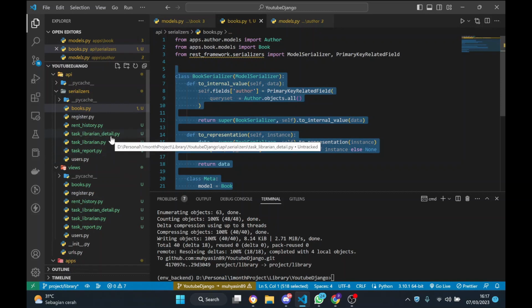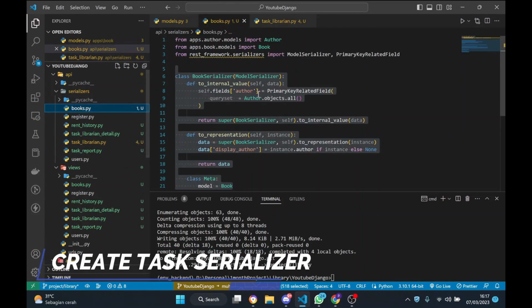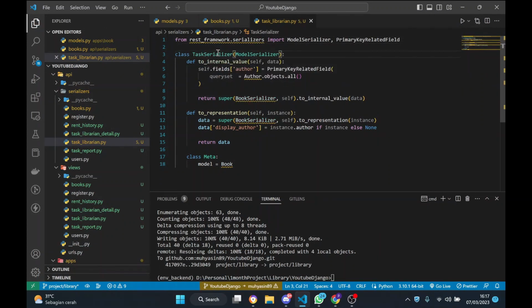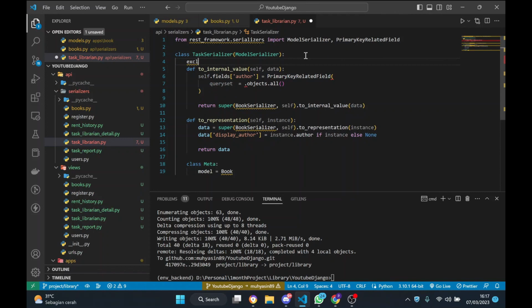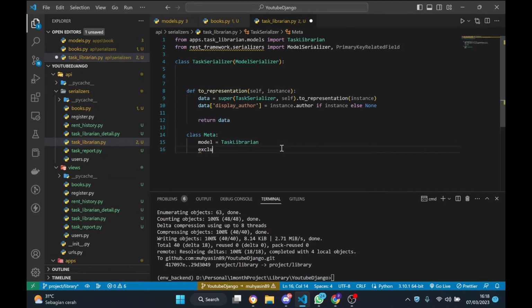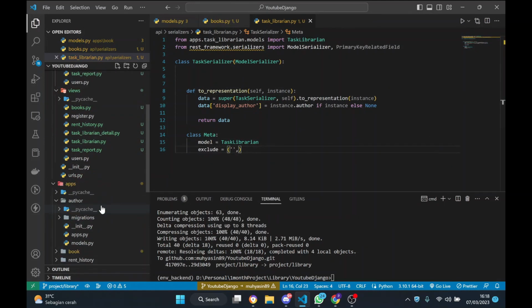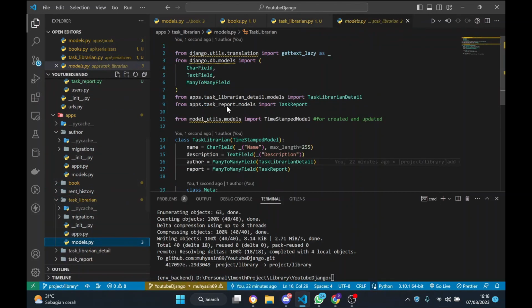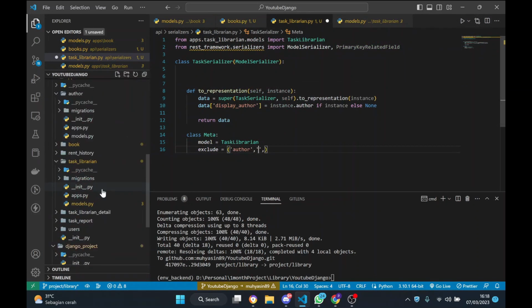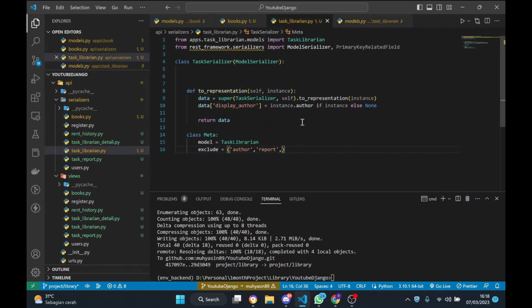It already created, and copy this one into the tax library, and copy the rest that you need, and going to change it into tax here, also. We don't need the exclusions in here. Just copy this, just remove this one. Don't need this one, just change it into tax in here, tax librarian, and just add tax librarian. And do you need to exclude it? Let me see the model in here. Okay, just exclude this because this is many to many, right? And so let me see, then here is report, change the report.